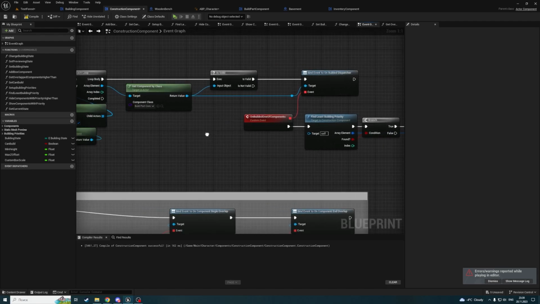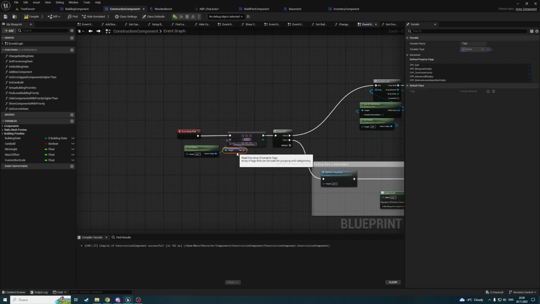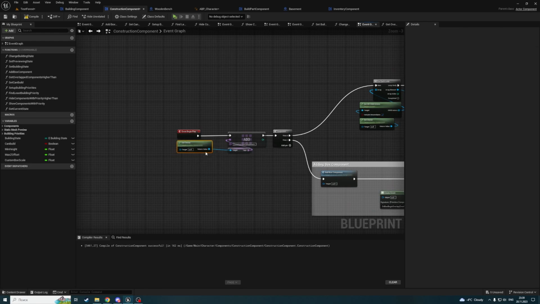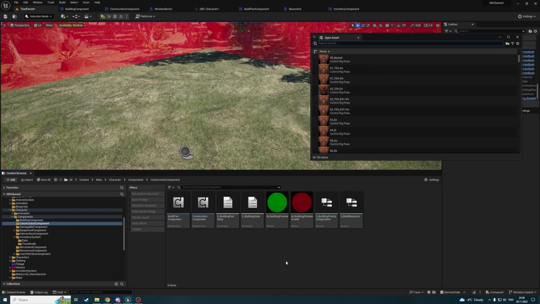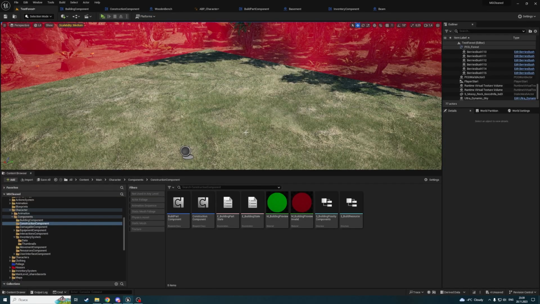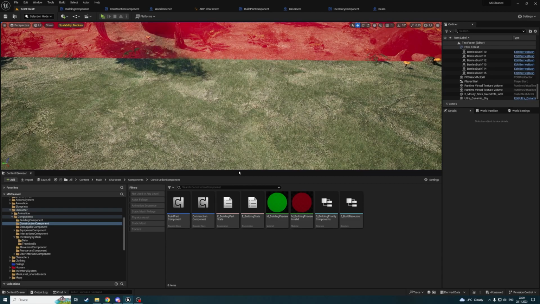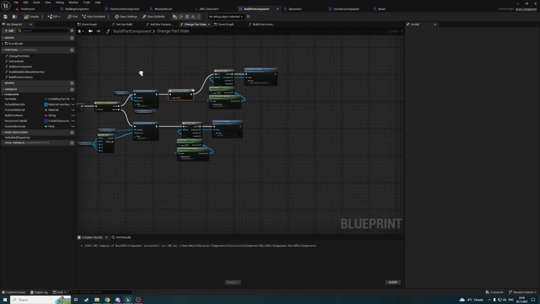Sorry for the delay. As I mentioned in previous videos, I'm making this system on the go and I may have some bugs and issues. So now it works, and if I wanted to be able to build it higher, for example, I wanna build a beam, I have to add resources here.